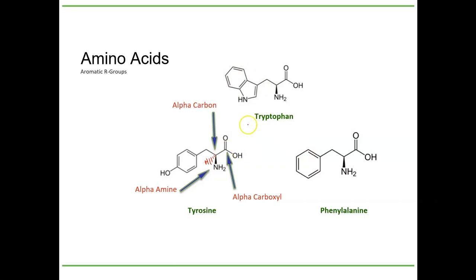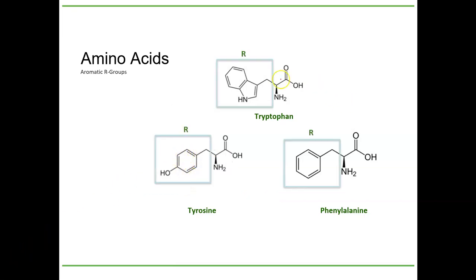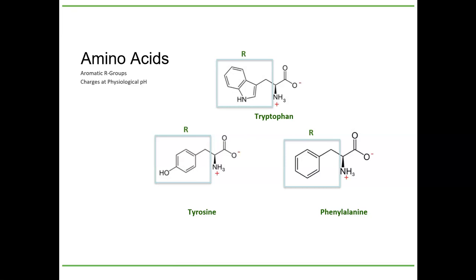These are all aromatic carbons or aromatic groups that are the side chains. Tryptophan, phenylalanine, and tyrosine all have these aromatic structures. You'll notice that they are these 6-membered rings that have double bonds in every other bond. And these are called aromatic structures because of their unique properties due to that double bonding and those delocalized p orbitals. Again, the amino acid backbone is shown to the right, and then the R groups are shown in these little blue boxes here.